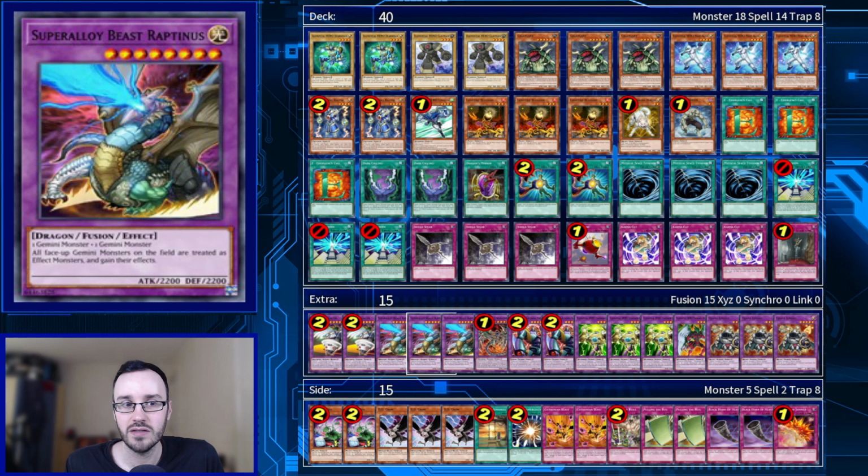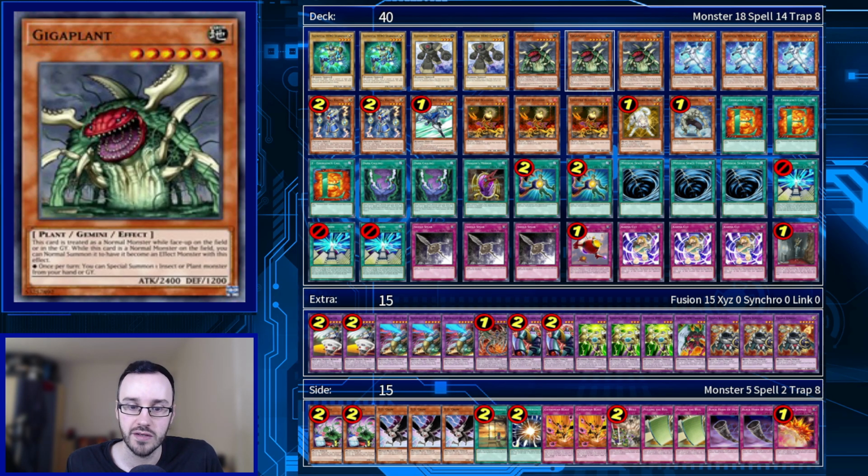So 2200 is not great, but it's okay. It's not 24, but still 22 is fine, and it makes all Gemini monsters on the field treated as effect monsters and gain their effects, which is really good when used with Gigaplant.